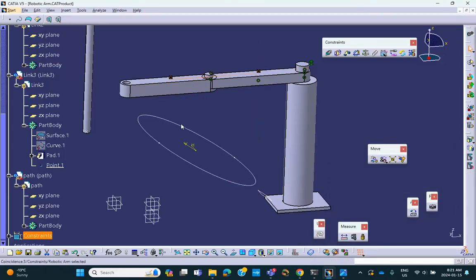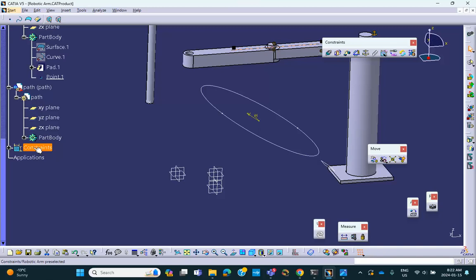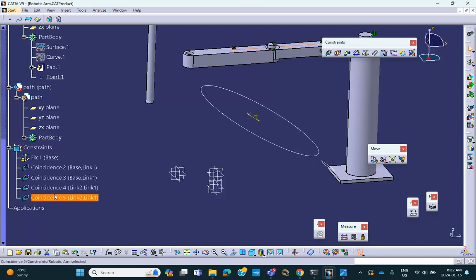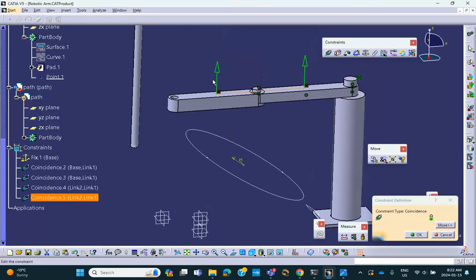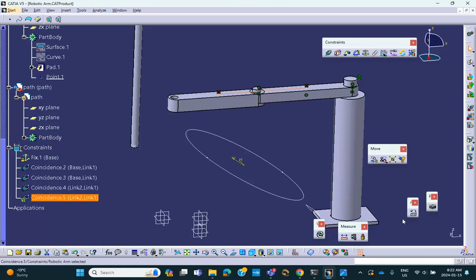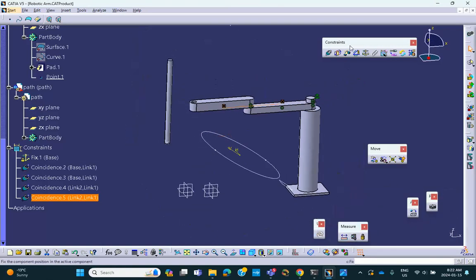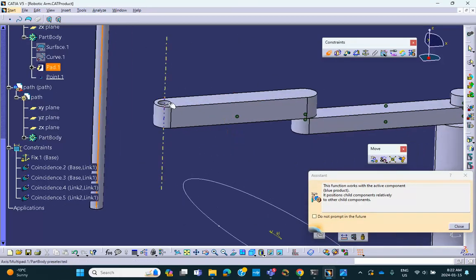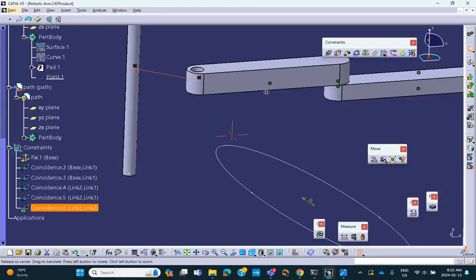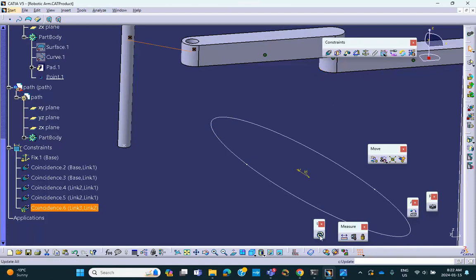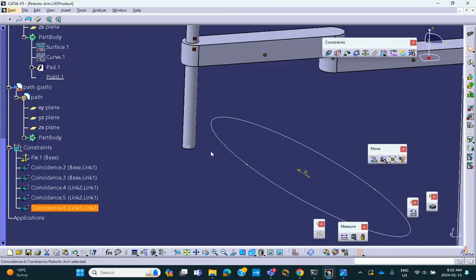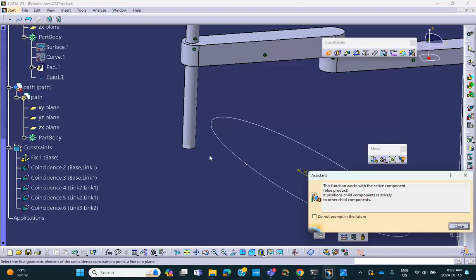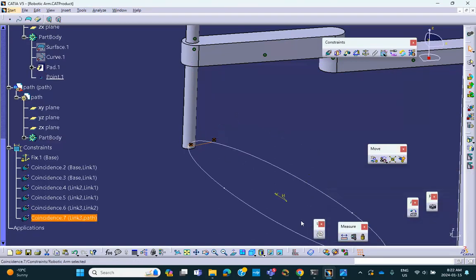You see this? That's not what I want. So I can go to that last constraint. This is the one. Double click on it, flip the arrows. It flipped the whole thing so that it looks nicer. Right there. Good. And now coincidence between this axis and that axis. That's pretty much it, so update. And I'm going to put this point on that curve. So coincidence between this point and that curve, update, and there we are.